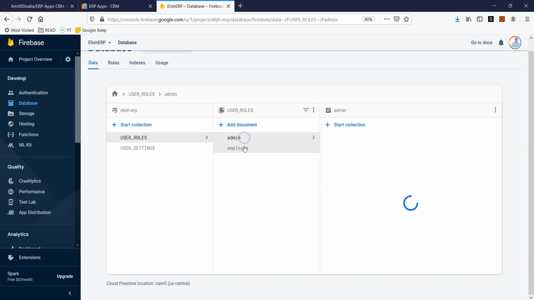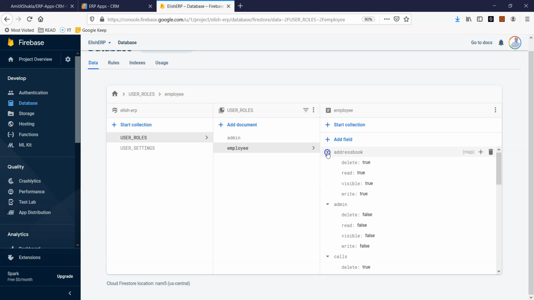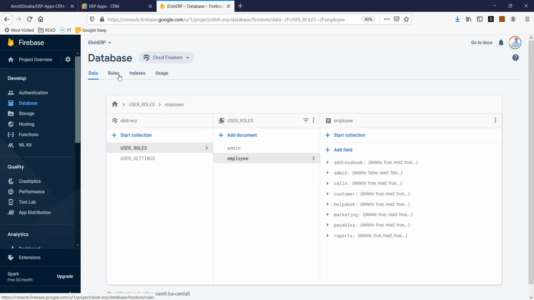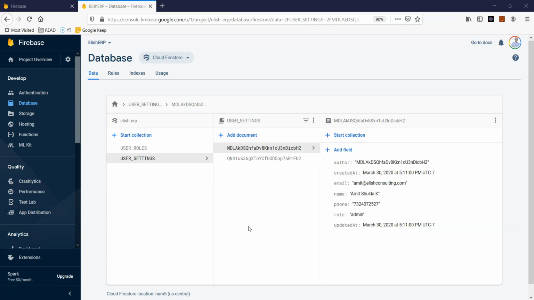So for example, you need the bare minimum two roles to set this up. Okay, please make sure that they match exactly word by word, otherwise it's not going to work. So now your authentication has been set up, rules are set up, your database collection, that means user roles, has already been set up. Before we go ahead, I want to show you one last thing.